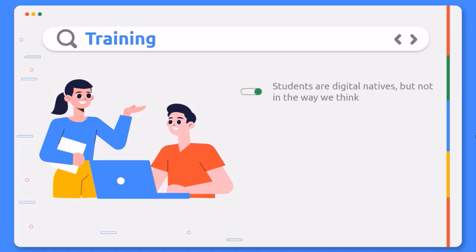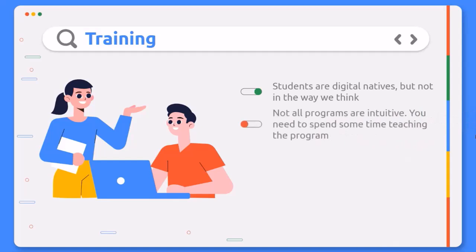The internet has always existed, and phones have always fit in their pockets. These students have had the opportunity to grow up with technology, but they have not used it in the way we are asking them to now. I once heard a teacher getting upset with a student because they didn't know how to format a spreadsheet. This is not something that teenagers typically seek out to learn on their own time, so we need to teach them. Not all of the digital tools are intuitive. Plan to take time to teach the tool, and you will save your students from shutting down.